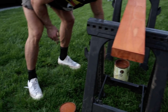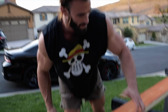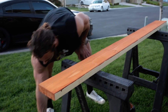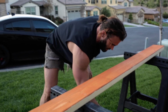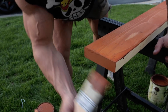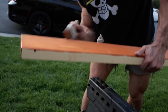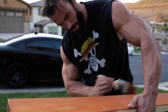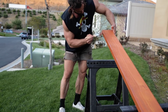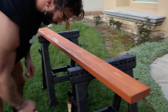Put that right there, please don't fall over. Alright, so this is how I do this. That's going to be against the wall, so I don't need to stain that. I'll stain that side, the ends, and the top. So I just go like this. Give that a lick. Do the front. That's that.